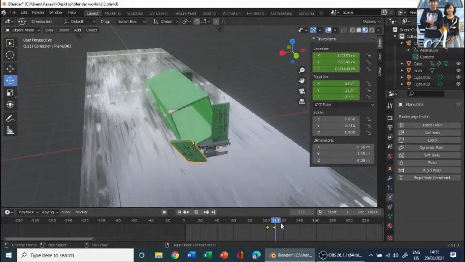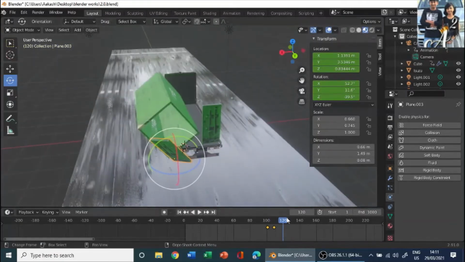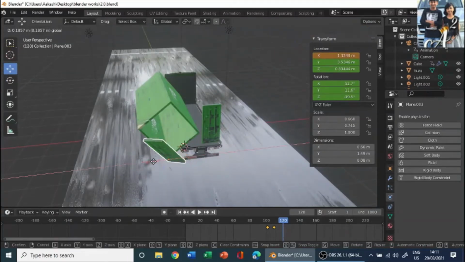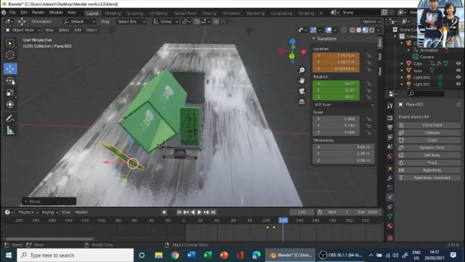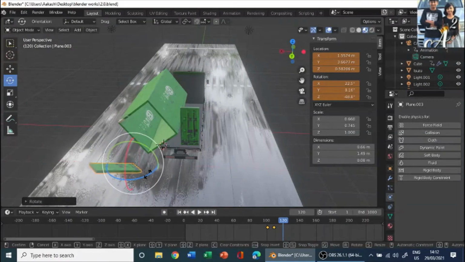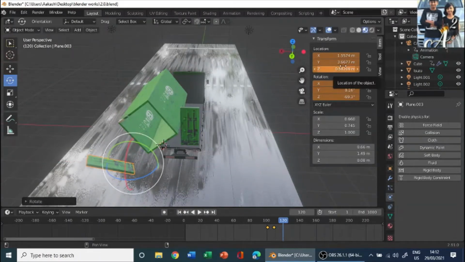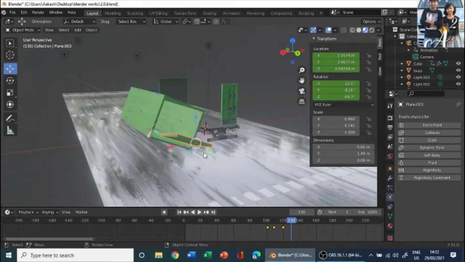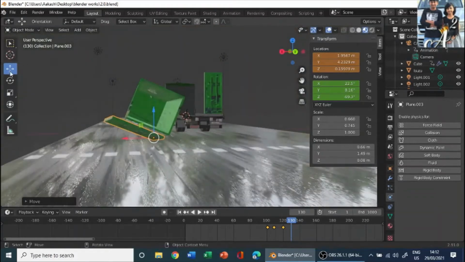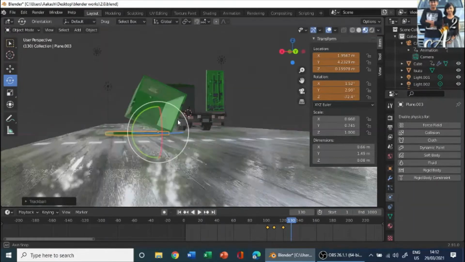And the 10th keyframe is that. So on the 20th keyframe, let's make it move a little further and down, and on the Y too, and let's do the rotation more, like over there and over there and over there, and add a new keyframe by clicking I. So now next, on the 30th keyframe, we're going to do the same over here. Let's move it on the z-axis, on the x-axis, on the z-axis, and make the rotation more, like on the y and on the x over here. Yep, it's nice to see.